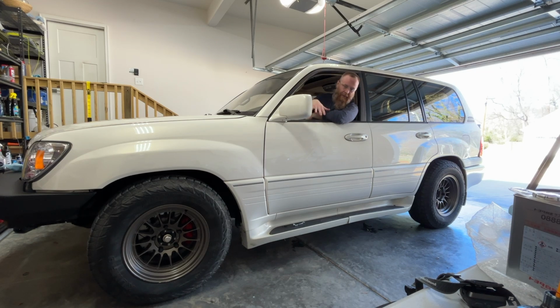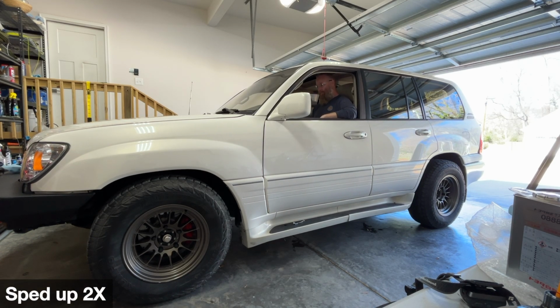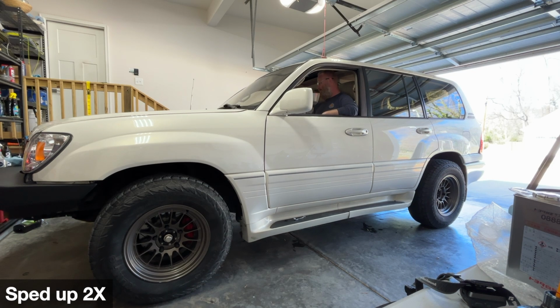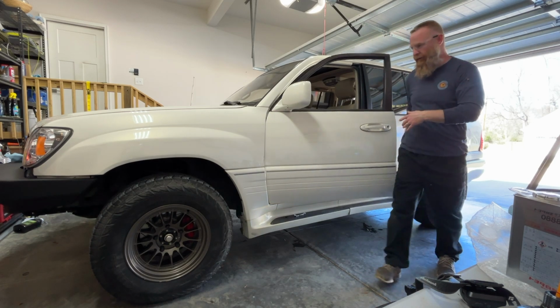All right, so all the bleed nipples have been tightened. The globes are pretty tight. We overfilled that because obviously some fluid's going to go back in. So I'm going to start the vehicle now, give it a little bit of time to cycle, and then I'm going to go to neutral and then check the fluid and see where it's at. Going to neutral. Yeah, it says it's in neutral. I'm gonna check the fluid.